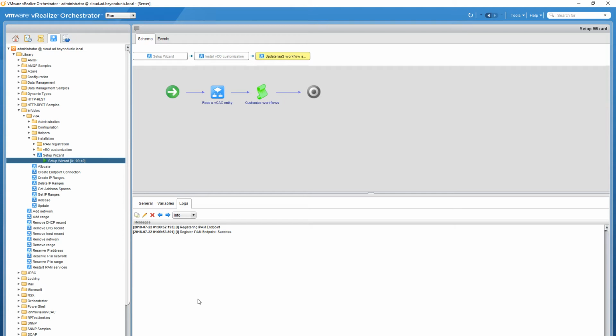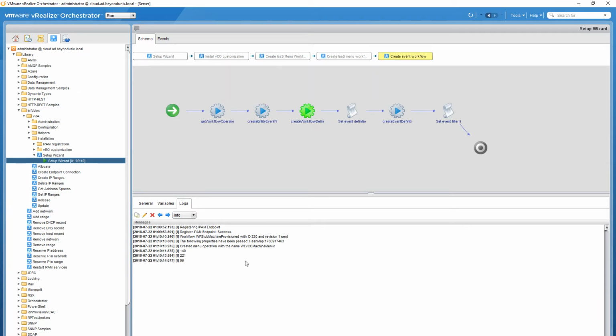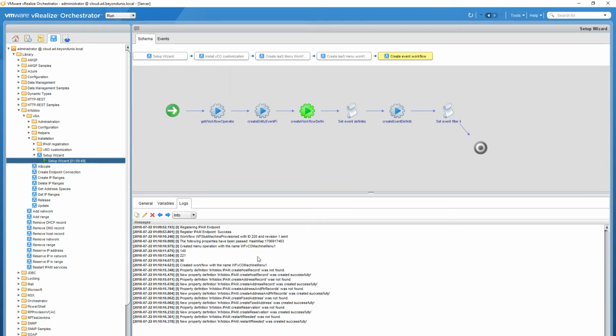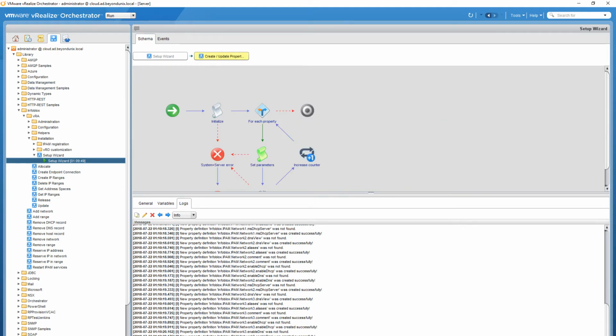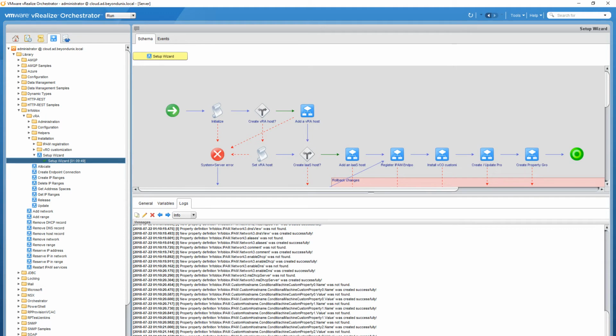Should see a whole bunch of stuff flood the log here if it actually starts doing everything correctly. And it looks like everything's going through. Yep. So it's creating all of our property definitions. Okay, so that completed successfully.